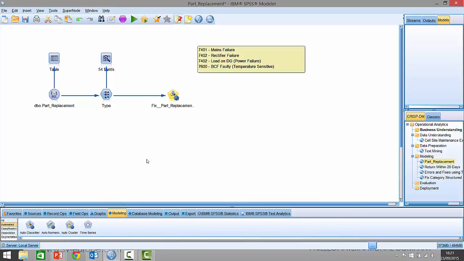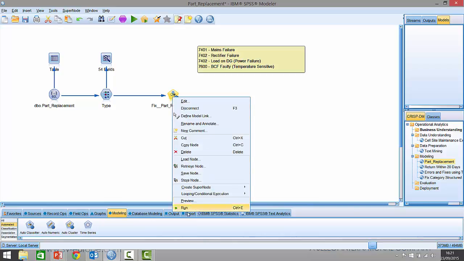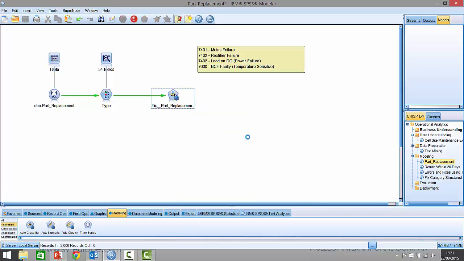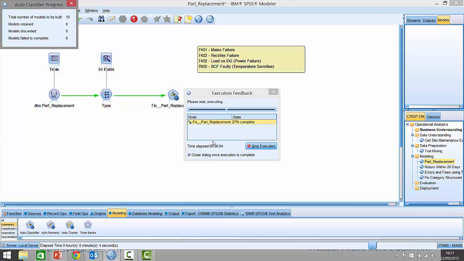And they're basically going to have a competition where the top 3 are chosen, and the top 3 chosen are based upon the accuracy of the model that they produce. So if I want to run that, it starts the process and says, okay, I'll try and find the first top 3, and then I'll see if I can improve on it. You can see it says models retained 3, models discarded 1. It's still got 6 to go, so now it's discarded 5.